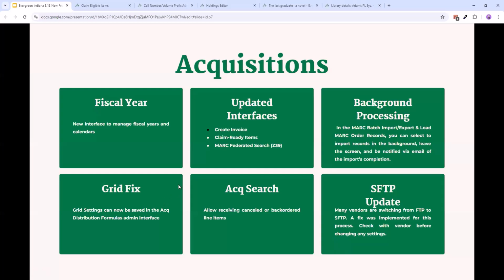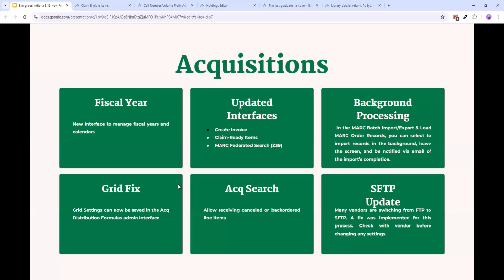They've fixed a grid configuration issue where you weren't able to save any changes in the distribution formulas admin interface. So that has been fixed. For the acquisition search, it's now allowing you to receive canceled or back ordered line items.